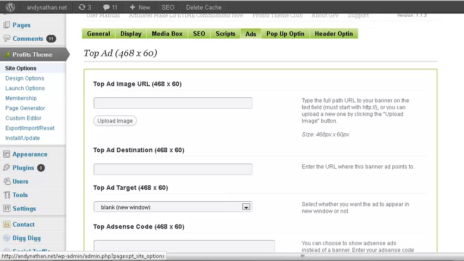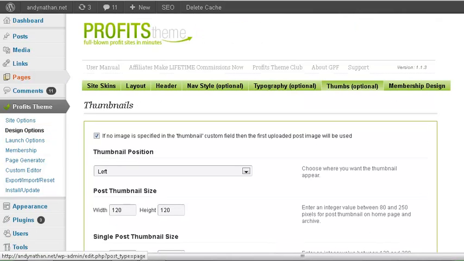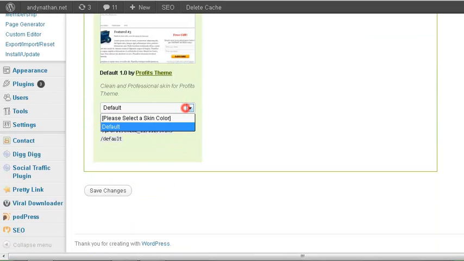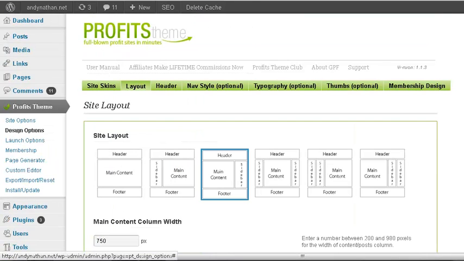The other thing is the design options are kind of nice as well. When you go through the design options, you have a lot of different cool things here. The first thing is you have site skins. I don't actually have site skins; they do have that option if you want to pay extra. I never really felt those necessary. You have the layout, and you can basically change the layout to any of these different layouts that you see here. There are 6 different options for changing how you want the layout to look.